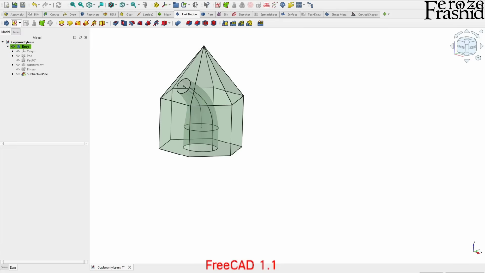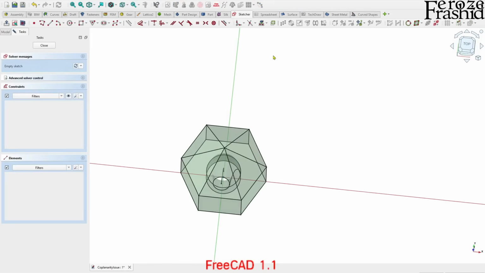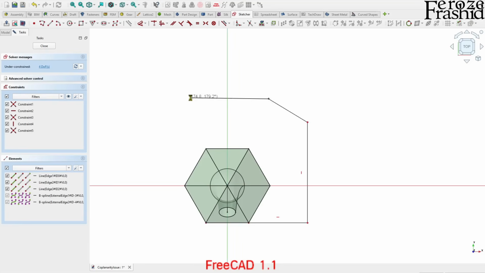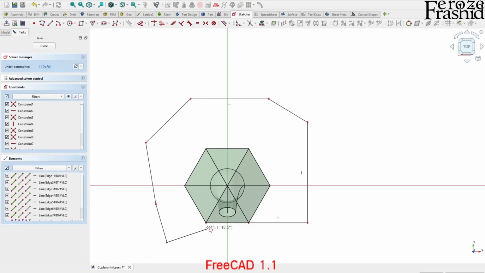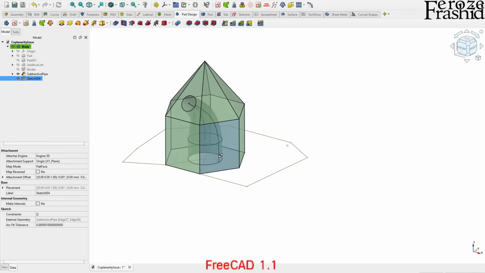I'll draw a sketch on the XY plane and take this edge and this edge as my reference geometry, and then I'll make an enclosure that takes out the whole thing there. So hopefully that will cut away everything and keep only 1/6 of what we need.